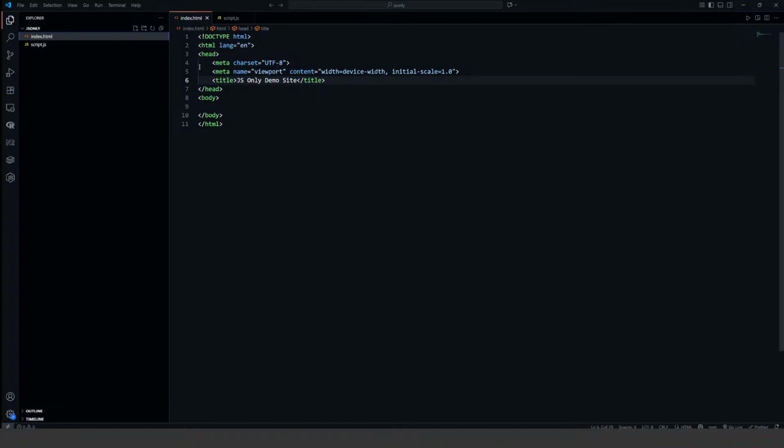So in our HTML, we're just going to use this HTML skeleton, and we're going to add a line to make sure that our HTML file knows that this JavaScript file exists, right? That's kind of important. If we don't add the script source to our code, our HTML file won't know to request this script file.